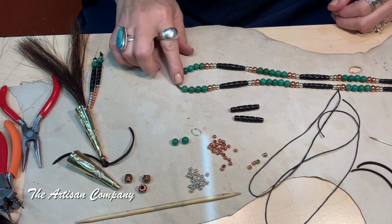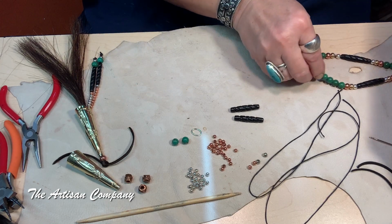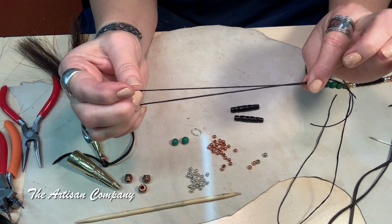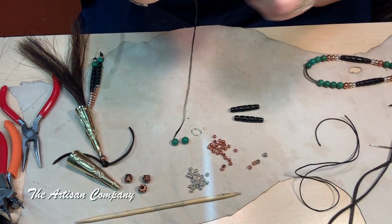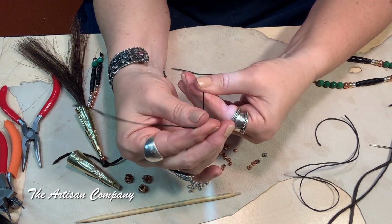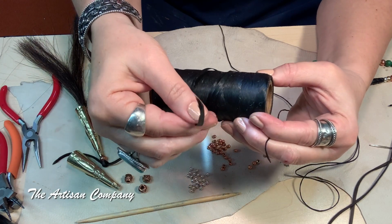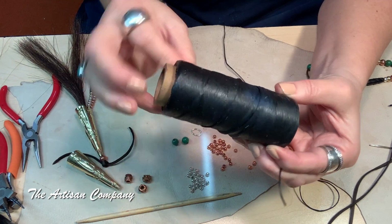Okay, so now what we're doing is remember, I've got to tie the cone on the bottom here, so I've got to leave a gap there. I've got a piece of deer hide, I've got a piece of cotton cord, and I've got a piece of sinew. Now, the sinew, remember, we want to make it a thread like we did before. I don't know if you watched the embossed leather bracelet video, but it looked like this before we started. It's flat and thin. So you want to make it into a piece of thread.